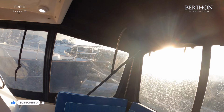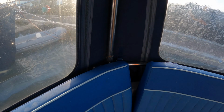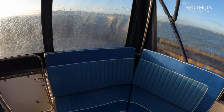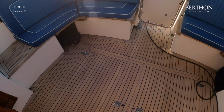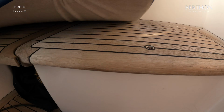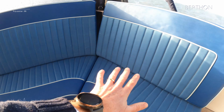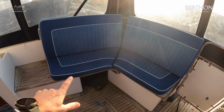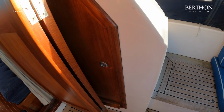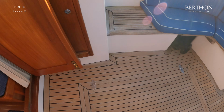So right the way around here, we've got spreader bar here, and then these keep the whole thing tight, so you can completely enclose this aft area, which is rather nice if you have a view like this. Got lazarettes in the floor. This is really neat. So locker underneath there, and then we've got infills here, so that we can have seating right the way around, the whole way around. Exactly the same the other side. Then we've got tool lockers in the buttresses here, and loads of space underneath here as well for storage.